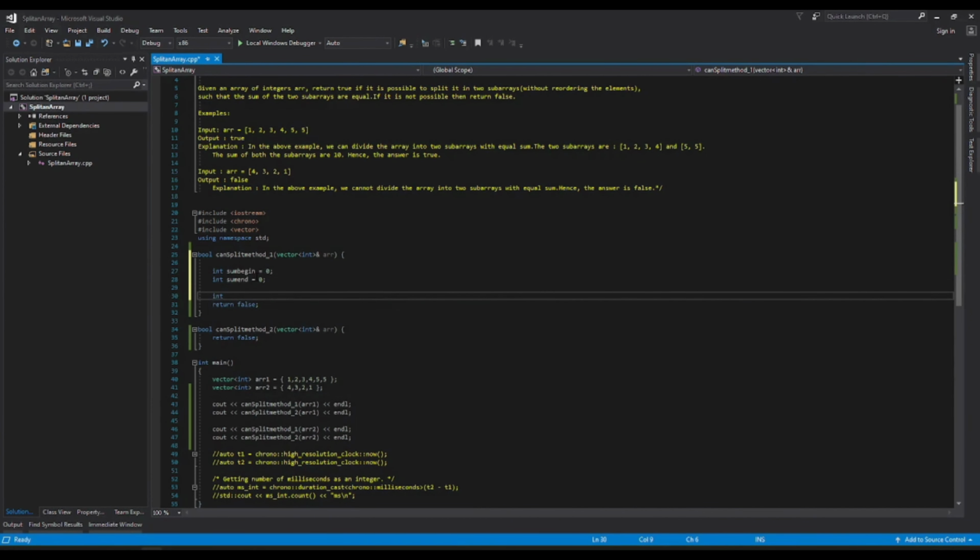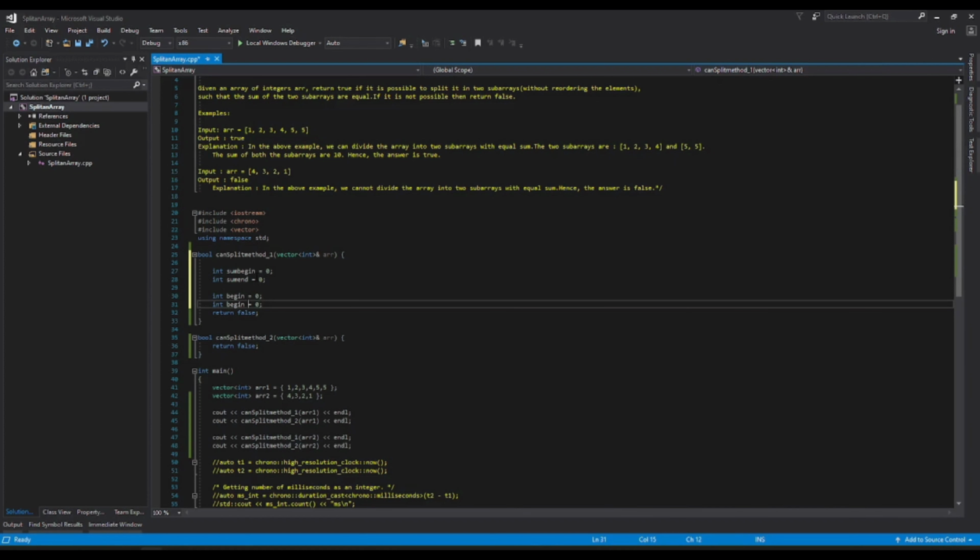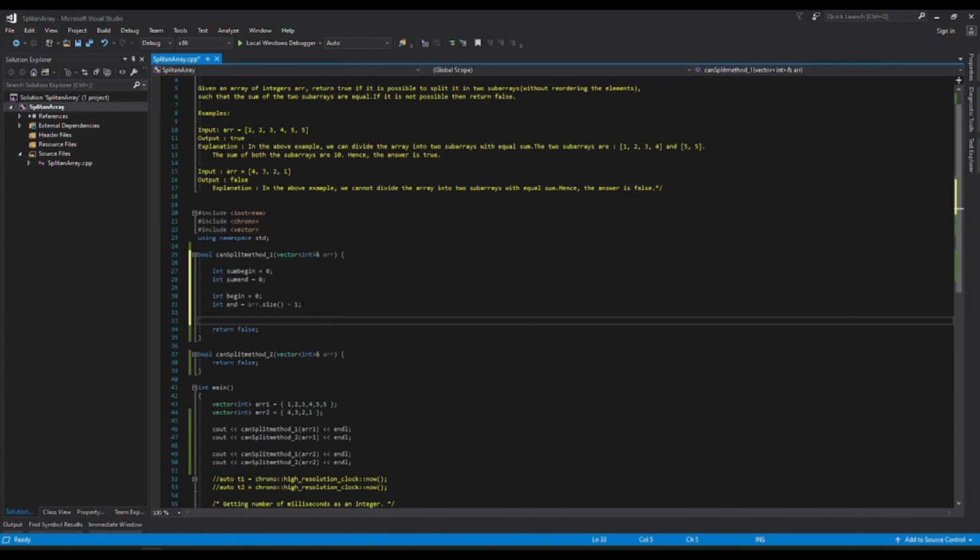I have to take the reference, so begin will be 0 and int end will be array size minus 1. Why am I taking minus 1? Because the array index starts from 0, so we have to take one less.